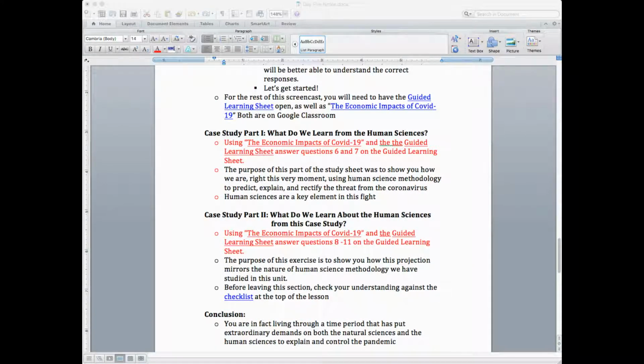So 8 was kind of asking you to apply what we've learned from Kameni to this situation. So we start with hypothesis formation. The question is, to what extent is there a motivational aspect to the study, and how might this affect the outcome? And the answer is, since the human scientists here, the economists, are trying to solve a huge economic issue, there may be a tendency to seize upon solutions that offer the most hopeful outcome. The projections might be optimistic, driven by an urge to ease people's fears.